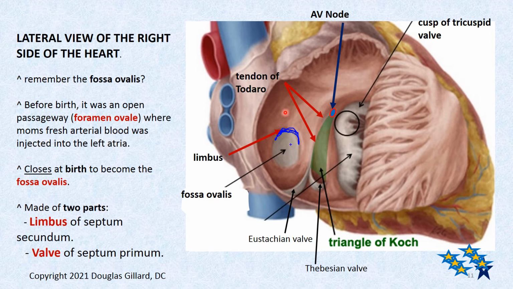Right now it's just held shut because the pressure in the left atrium behind it is pushing toward us, kind of out of the plane of the page, and it's holding it shut. And we'll see about 20%, 25% of people never got welding here. So they have what's called a patent foramen ovale. We'll get to that though, I'm jumping ahead.